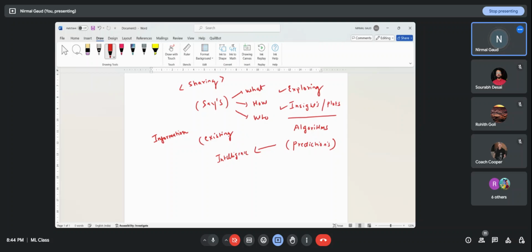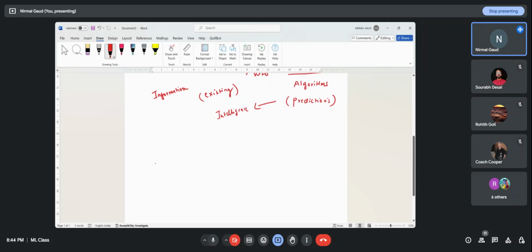Okay. Now the case is, okay, done. But I am available with this much amount of data. Shall I perform a prediction over the data? Can I utilize this data so that the future can be predicted based upon it? Because you are talking about knowledge discovery, that's what you are trying to get from the data, knowledge. If you have knowledge, then you can apply this knowledge to perform prediction. Okay, fine. So prediction will be future.